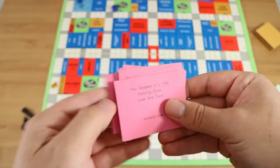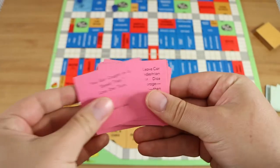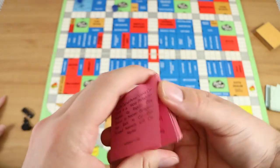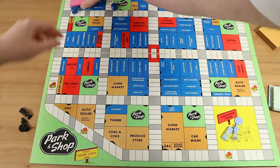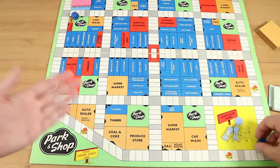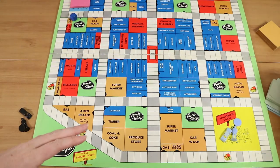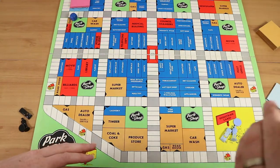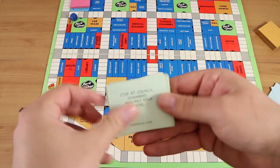It's not so politically correct these days to say "woman drivers," so most of the car cards aren't as severe as the pedestrian ones. There's not as many of them either, because you do spend more time as a pedestrian than you do as a motorist. Now we still have two more. The green and blue ones are actually very similar colors. So the green ones are the pedestrian cards.